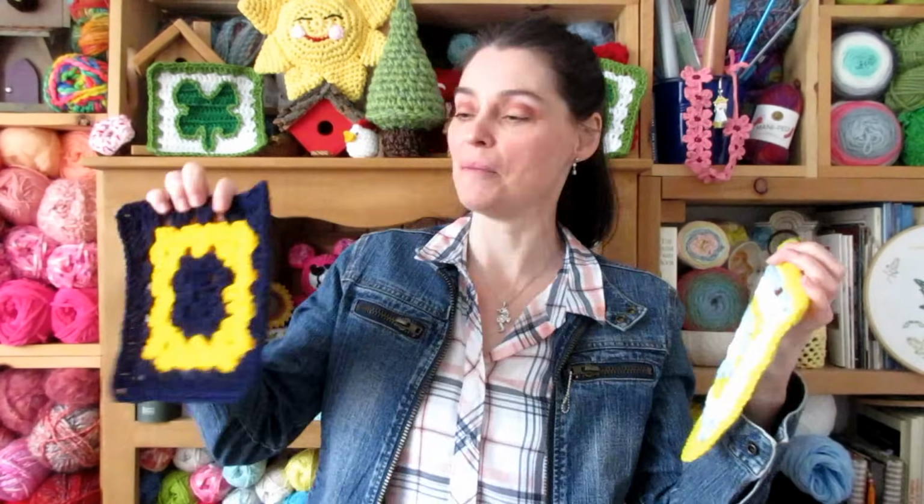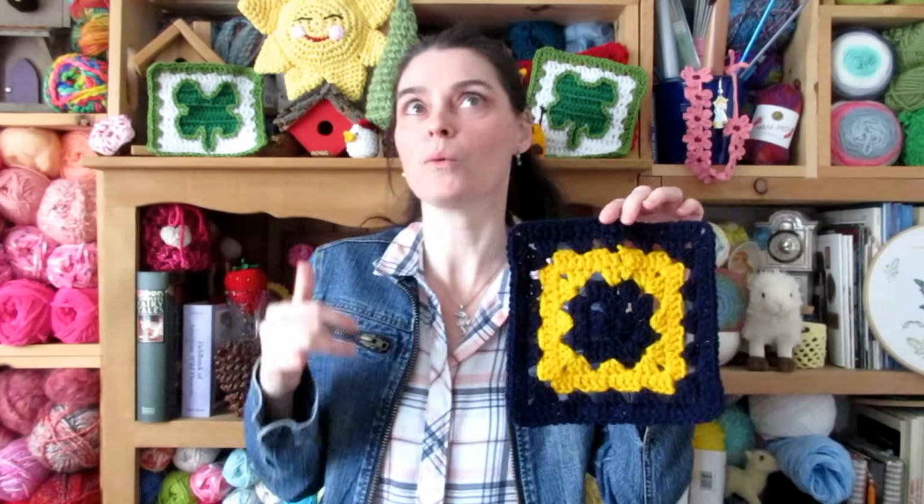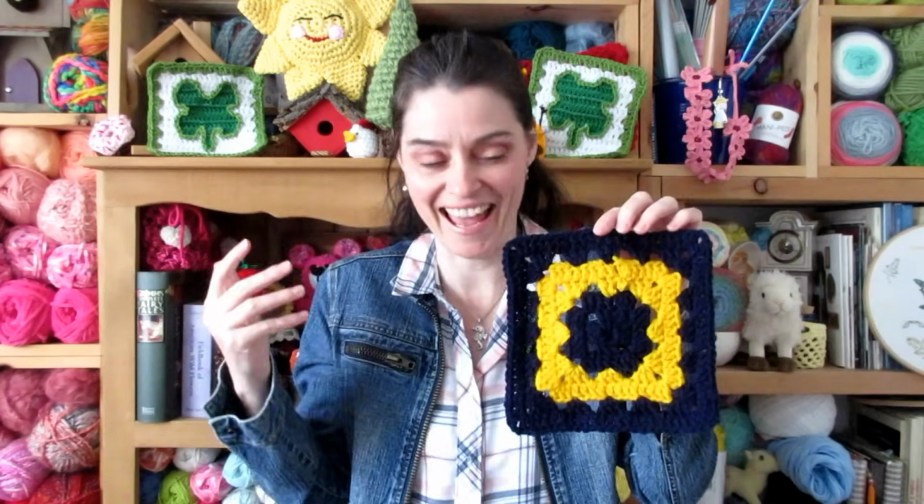I really love this one. I mean, I know I say that every month. I really love this one. I can't decide. I know sometimes you get into a granny square pattern and you start playing with colors, and if you're like me, you get one going and maybe you're about 3 or 4 rows in and you think, oh, I wonder what it would look like if I did this, you know? That's how this square worked in my head.